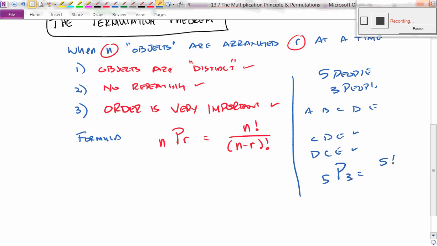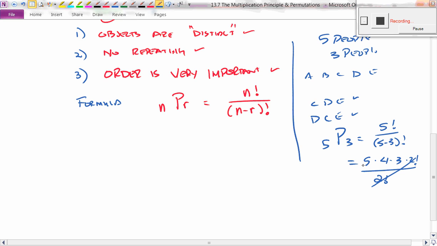So from the five people, we want to permute three of them. So that is five factorial over five minus three factorial, which is five times four times three times two factorial, all over two factorial. That goes away. So I have five times four is 20 times three is 60. There are 60 different ways that I could do that.